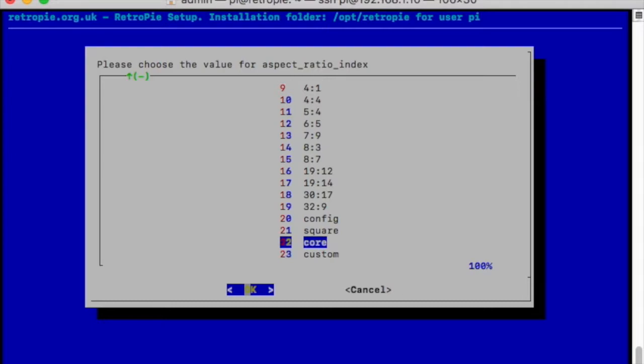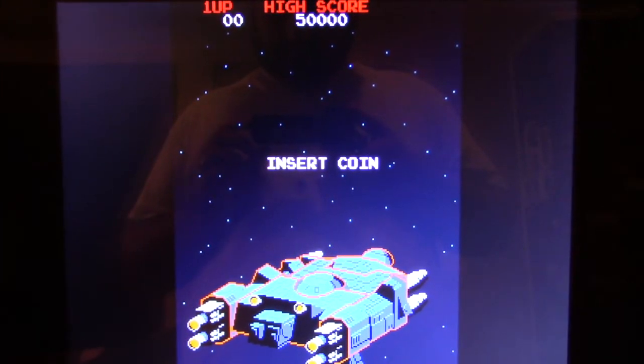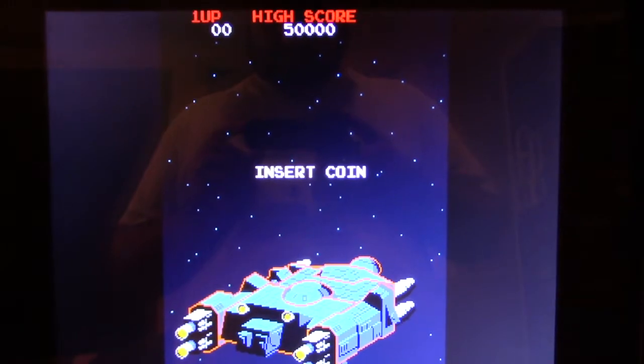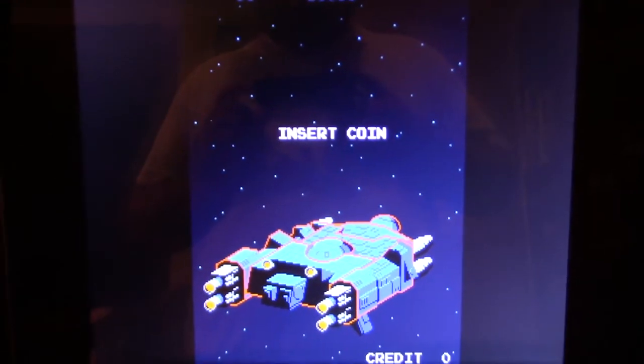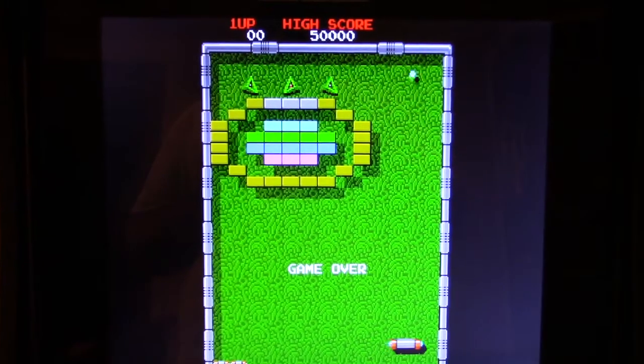If it uses the vertical, it's going to be vertical. If it uses the whole screen, then it'll use the whole 4x3. So now when we run Arkanoid with this, it's going to have its right aspect ratio, the vertical here on the Asteroids cabinet, how it should look.